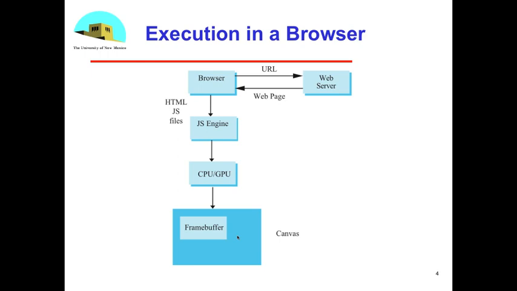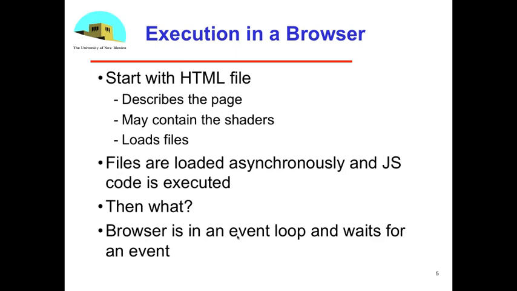So let's look in a little more detail at what happens when you're working within that browser environment. We start with the HTML file, which is what's pointed to by that URL. And what does that do? Well, it has a couple of functions. One, it describes the page, the canvas, what size the canvas is. It could describe where that canvas goes. It can also describe other windows that you might want to open, or the interactive devices that we're going to start talking about in the next lecture, like putting a button up on the display or a slider up on the display. So it's describing the page that you see.